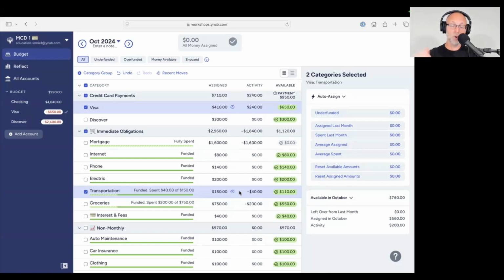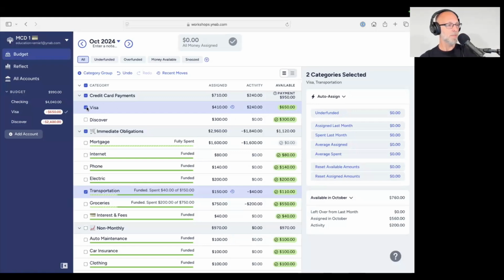They're going to be knocking on my door. Ernie, hey, we bought you that tank of gas at Costco. We bought you the groceries and we bought you all that other stuff pre YNAB, right? You owe us $650. And now I can look at YNAB and see, oh, no problem. I already have accounted for that spending. And I've got that money, $650 available, ready to send right back to you.